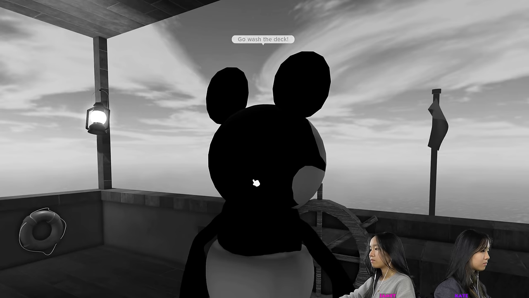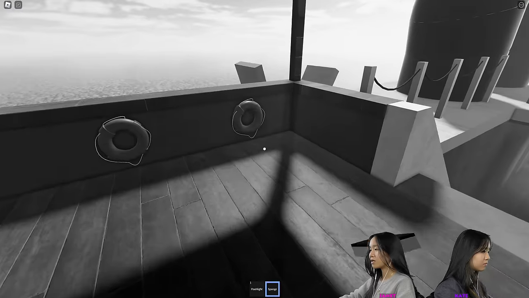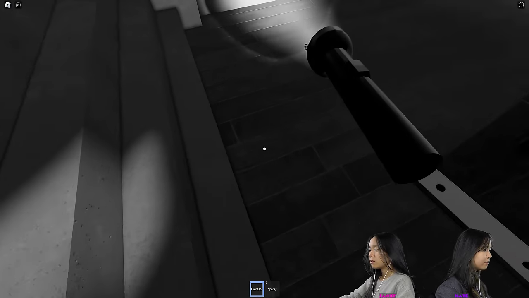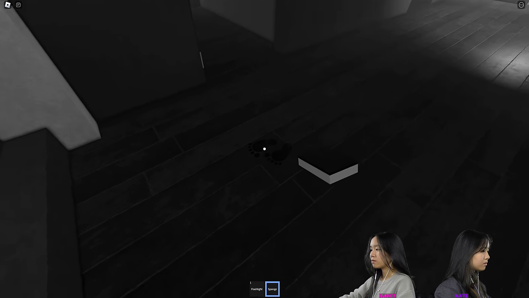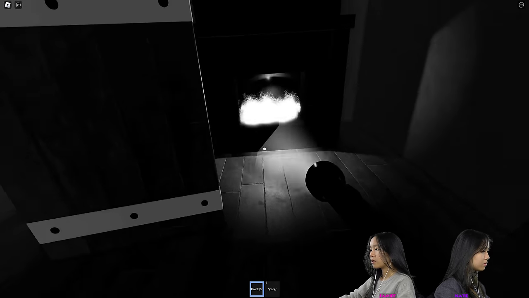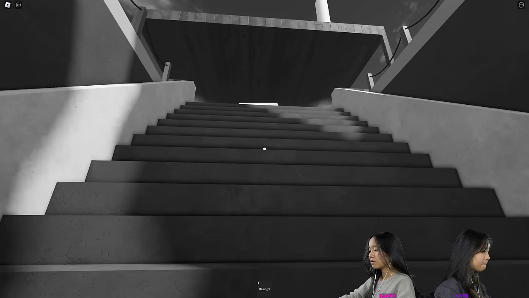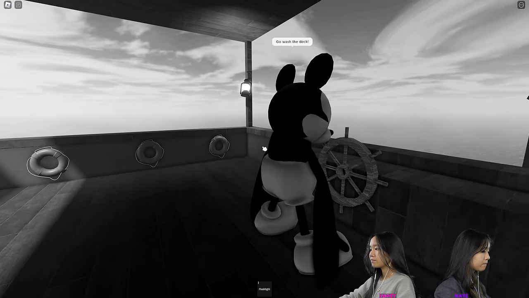Is this it? It says, go wash the deck. What did we miss? Is there some inside too? Is there? Oh, there's one here. I can't see it. Anything in here? Gotta check the rooms real quick. One right here. Okay, got it. Let's hope that's it. My sponge disappeared.